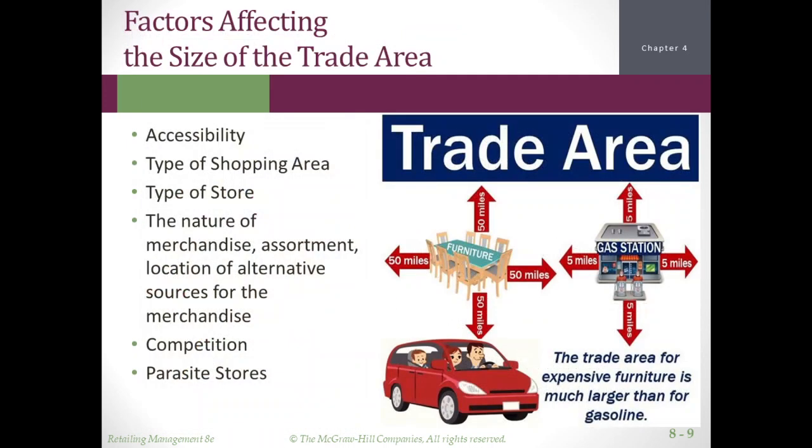Factors affecting the size of the trade area. Now, this is just to give you an example of trade area. An example of a furniture store, gas station. Every time you look at Mangalore city, a gas station is located every 5 miles, not really 5 miles. Within every 2-3 kilometers, you also have a gas station. So if I'm a smaller store and I want to have a store within the gas station, I know that is also something I can have.